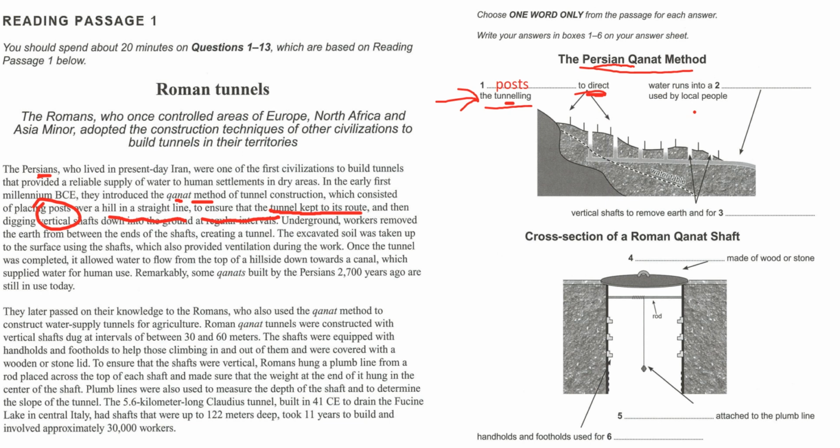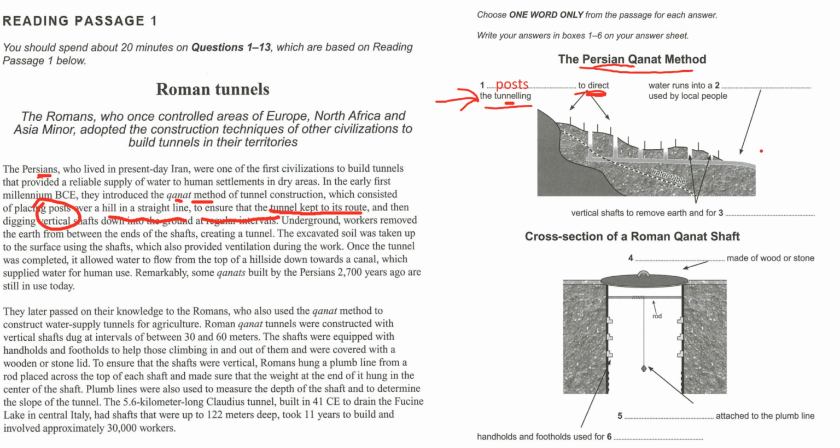So the things before and the things after the blank: water runs into a something used by local people. So I need to find that water runs into something, probably, and if you look at the picture here, this is the thing that we're going to talk about. It looks like a passage, maybe a tube, or something. We'll see. So water runs into a something used by local people. So I need to find these two phrases.